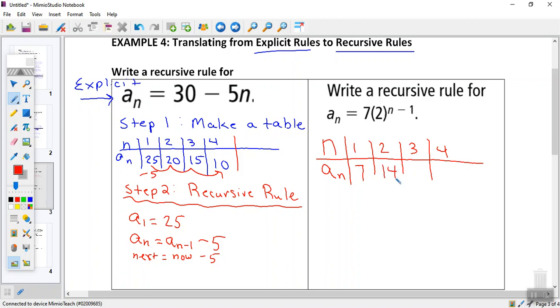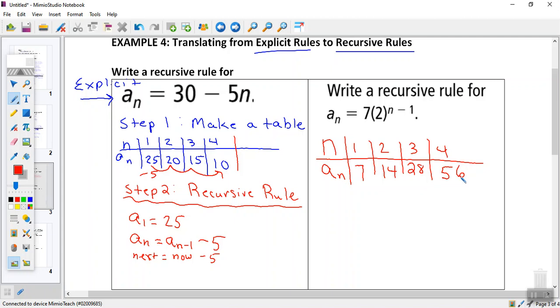This is kind of written in geometric form already, isn't it? It's kind of like saying, we're going to start with 7 and keep doing what? Doubling. What do you think 14 is going to turn into? Oh my gosh. 28. You started with an explicit rule, my friends. From the table you formed, write what kind of a rule for it now.